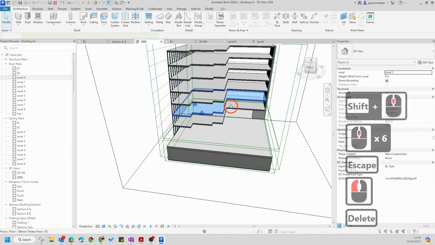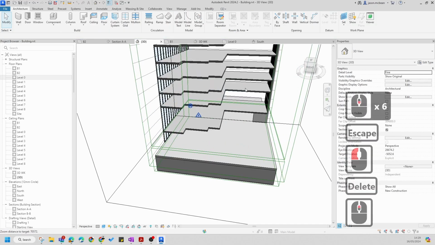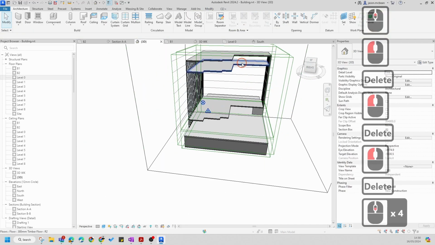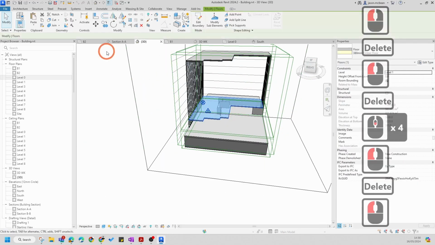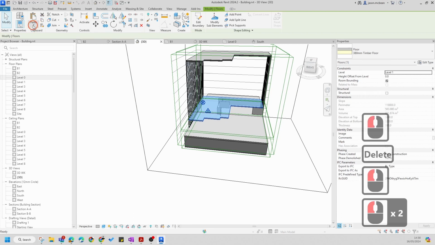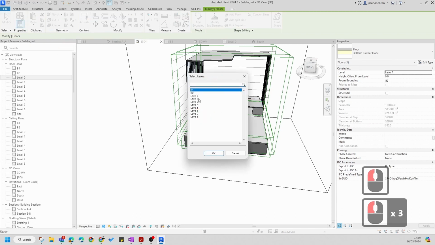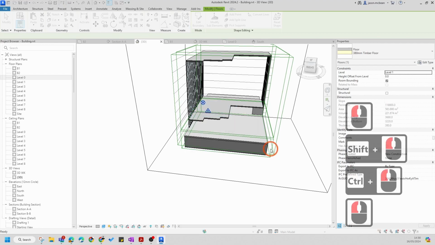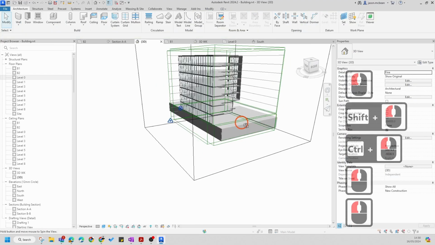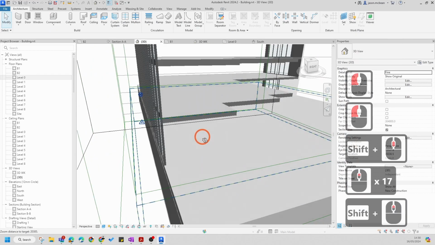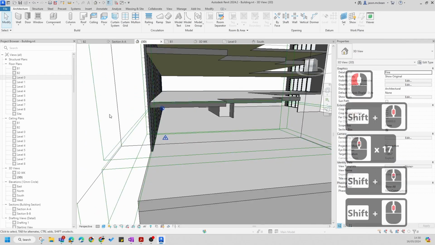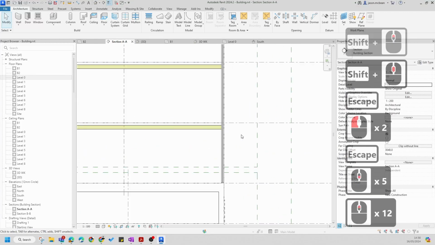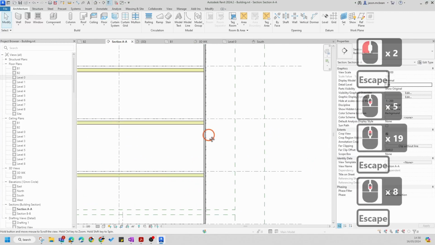Now I can repeat that. So I'm going to select all of this information, delete that one, delete that one, delete that one, and delete that one. Copy this floor slab again: copy, paste, align to selected levels. I'm doing this again and again just so that you get the feel for how quick it is to get your building modeled. Now if I go to section view, you'll notice that the slab edge works correctly. So section AA, on this side of the building, you'll notice how this works.